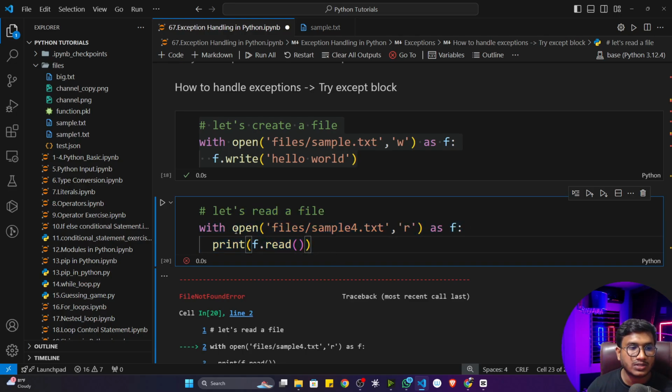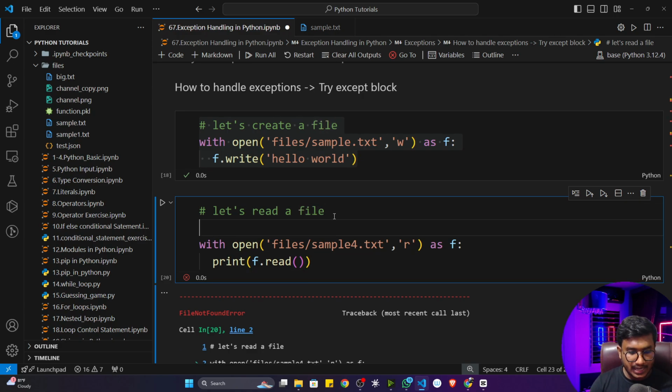Here my code logic is fine. How to read a file, this particular code is fine. Only thing is this file name can be anything. So as a programmer, you have to think, okay, here I might get an issue because the user can give any kind of file name here. And if this file is not available, my code will definitely give me an error. Okay, so now what I will do, I'll just use this particular try except block here.